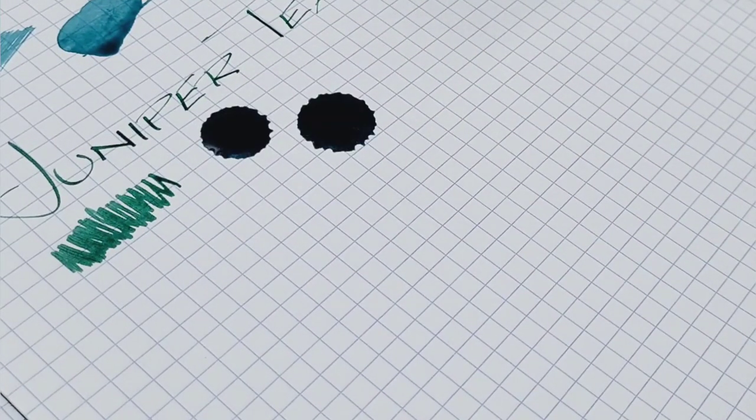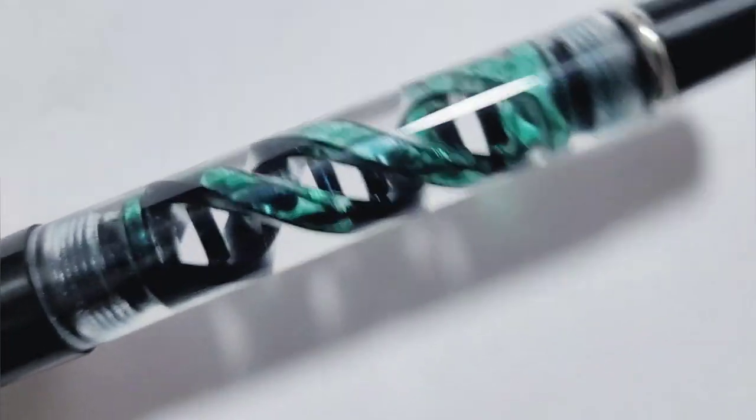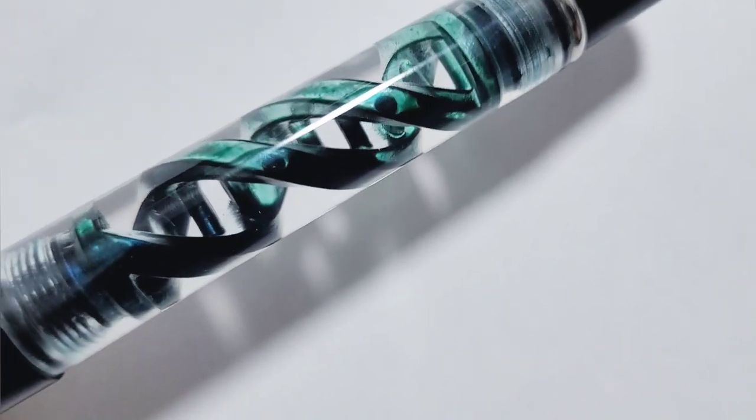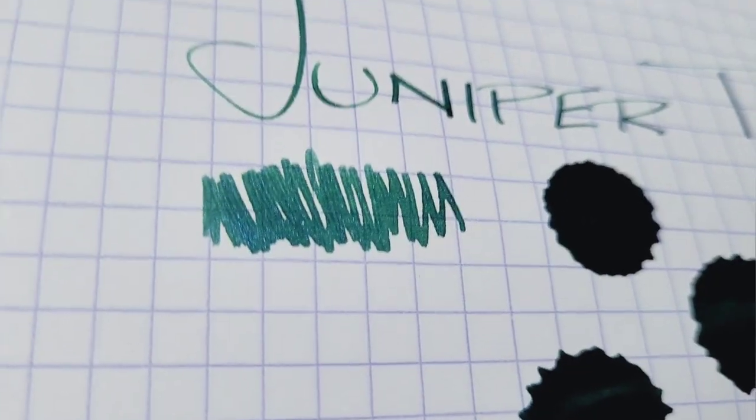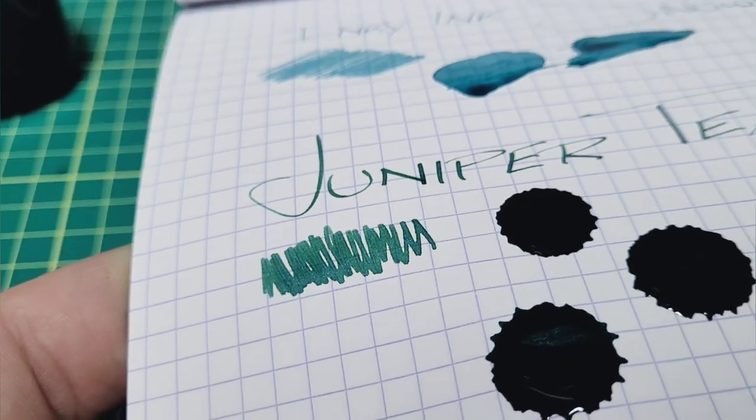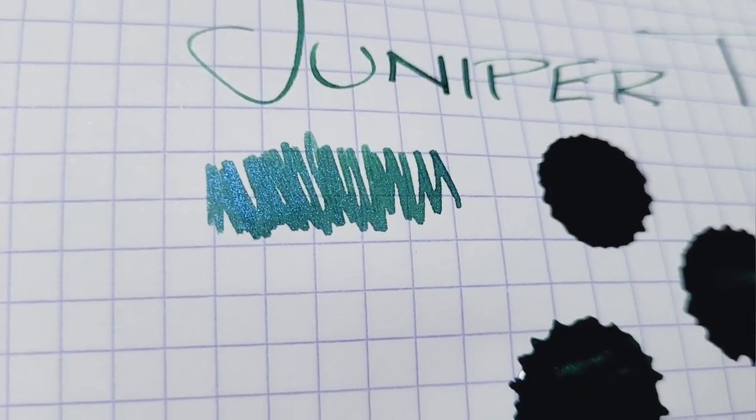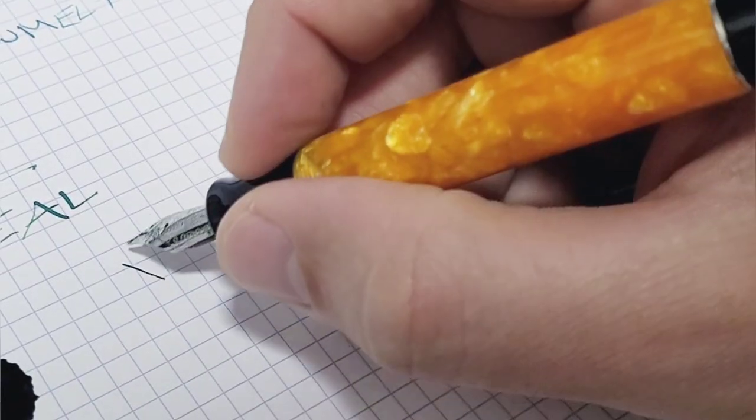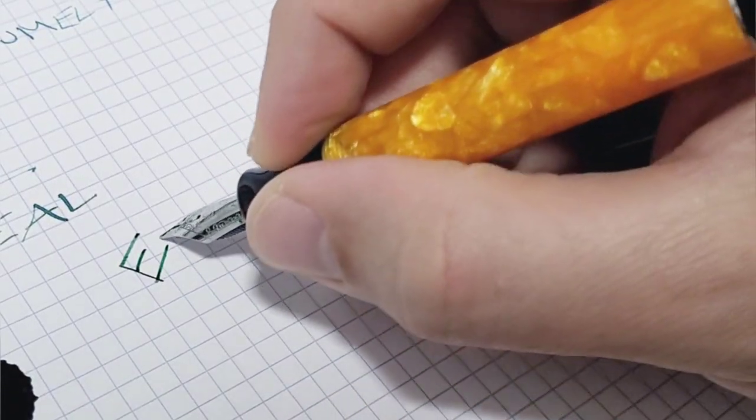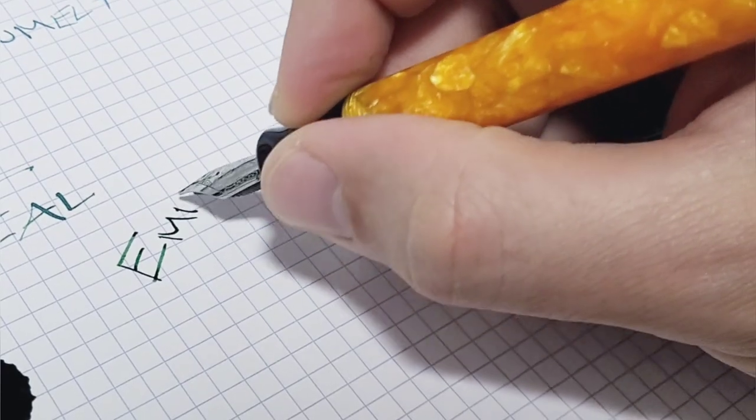Juniper Teal doesn't look amazing right now, but you'll find out in a moment this ink is stunning. I had to put it in this hex DNA pen. It just looks beautiful. It's fun to put any ink in this one, but especially this. It has this blue and green. Look at that. And shimmer. This is an amazing accomplishment for just being so early in the ink game.